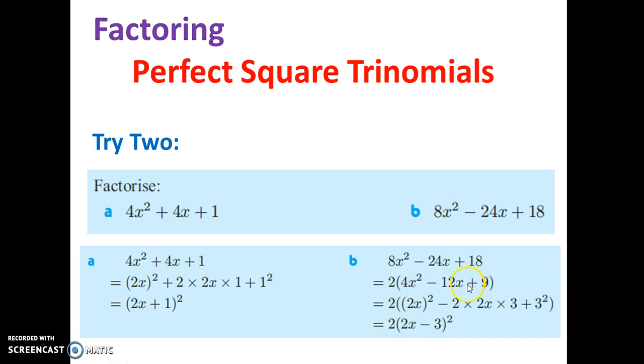Now that one, look at it closely. At the beginning, we have something squared. 4x squared is actually (2x) squared. And at the end, we have a 9, which is actually 3 squared. Now we check the middle term. Is this term 2 times 2x times 3? Let's see, 2x and 3. Yes it is. That makes negative 12x. So that means we have a perfect square trinomial. And if this is a perfect square trinomial, it factors into this, (2x - 3) squared. Because this is 2x, and this one is a 3, and we have a minus sign, so (2x - 3) squared.